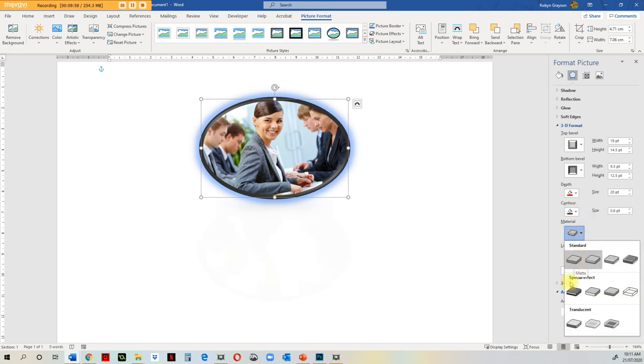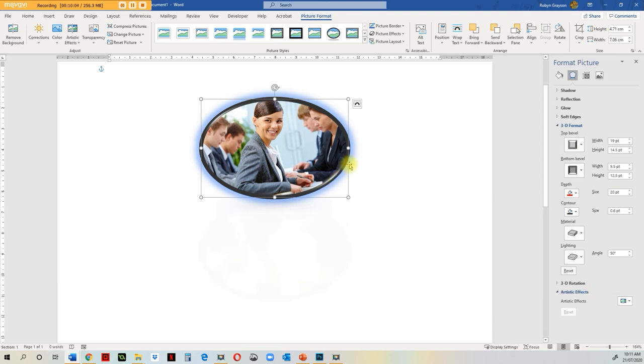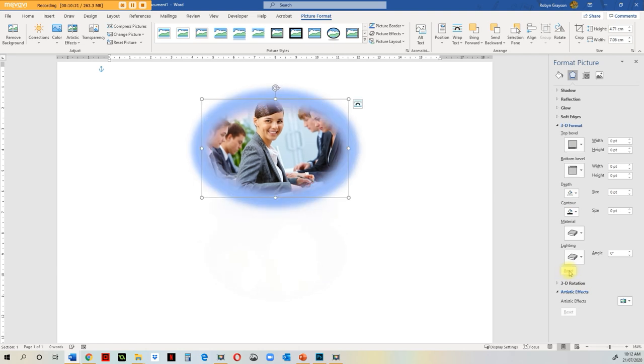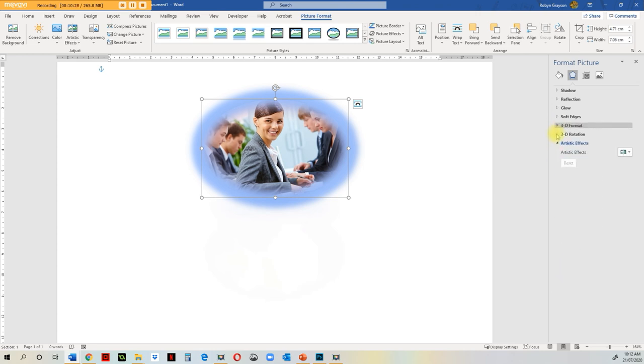You can change the material. You'll see this subtle silver lighting there. I can make this quite bright. And of course I've got the angle. You can see here how it's changing around, the different effects with that. If you don't like what you've done, you can always go back to reset, which will take it back to the one that you were when you brought this in, or the last one that you actually came into this one with.